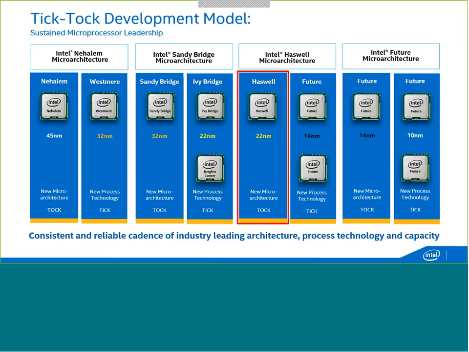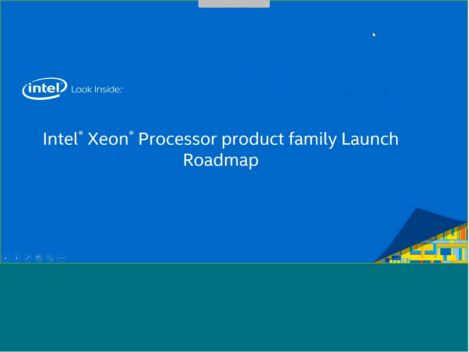Without further ado, I'll start out trying to paint a picture of the holistic view of Intel. We have a development cycle called a tick-tock development cycle where we introduce a die shrink or a process technology shrink, and then we also have another phase where we introduce a new microarchitecture. Right now, we've introduced a new microarchitecture called Haswell, highlighted there on the screen. This is a 22-nanometer process followed over from Ivy Bridge. With this new microarchitecture, you'll get bigger improvements on a tock than you actually would on a tick. So moving forward, you'll see that we have 14-nanometer, 10-nanometer, and so on. We'll break down into these moving forward.